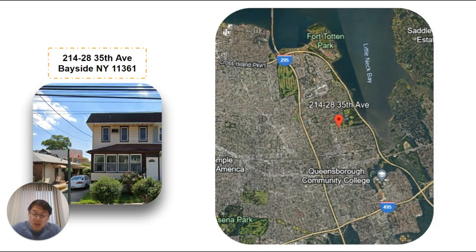So this is a house that is essentially in the center of Bayside, I would say. This one has easy access to Bay Terrace and Northern Boulevard, and is only a few minutes walk from Bell Boulevard, which has a good amount of commercial activity. If you need public transportation, you have fewer options compared to the others: you have the Q13, Q31, and the Long Island Railroad. That's all relatively a 10-15 minute walk from this house.